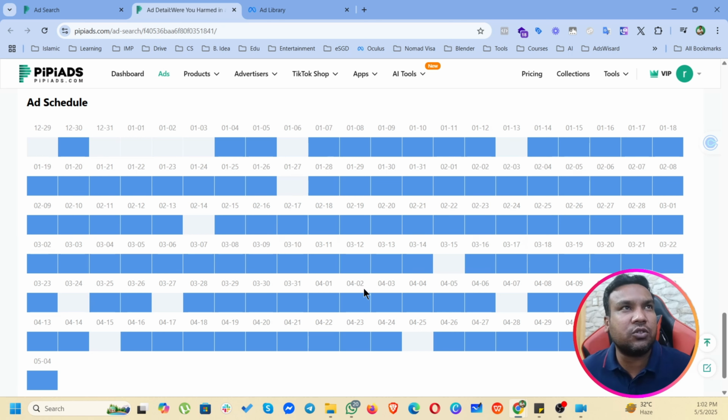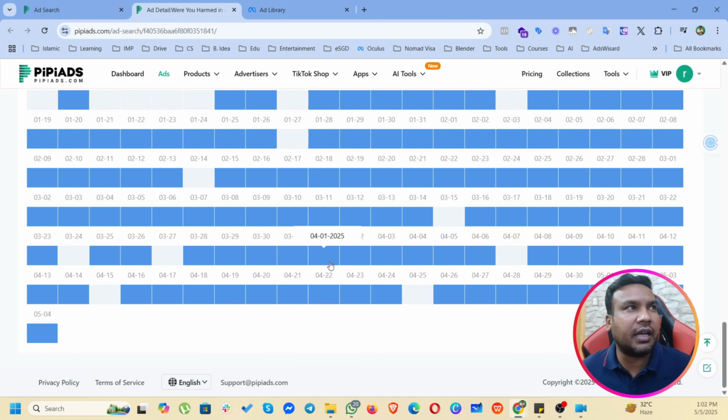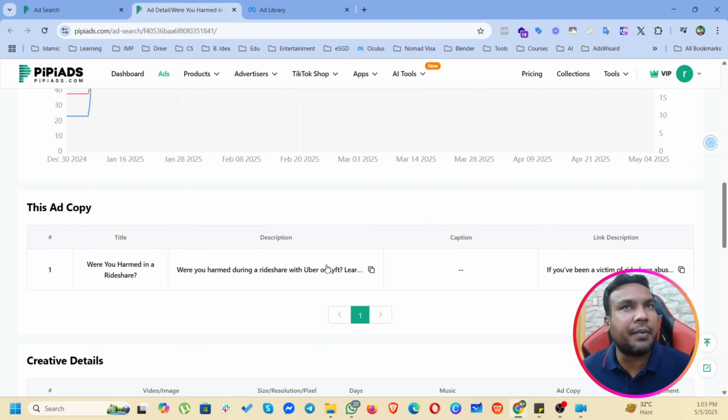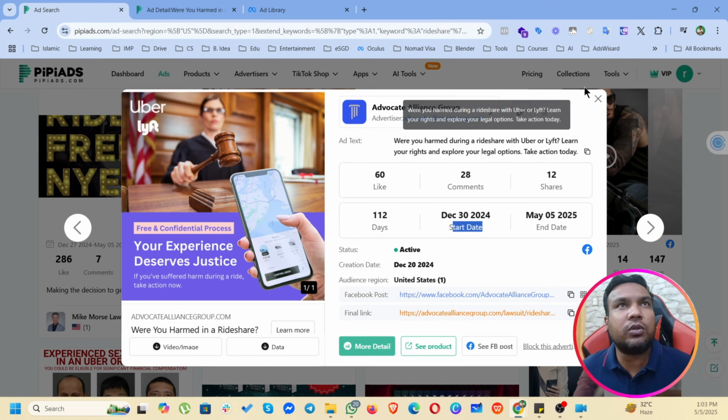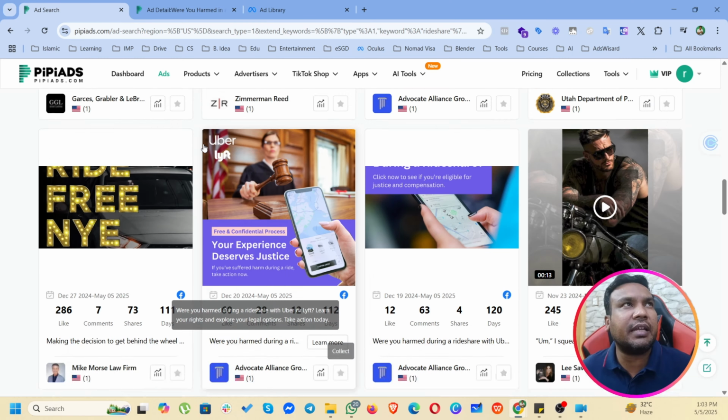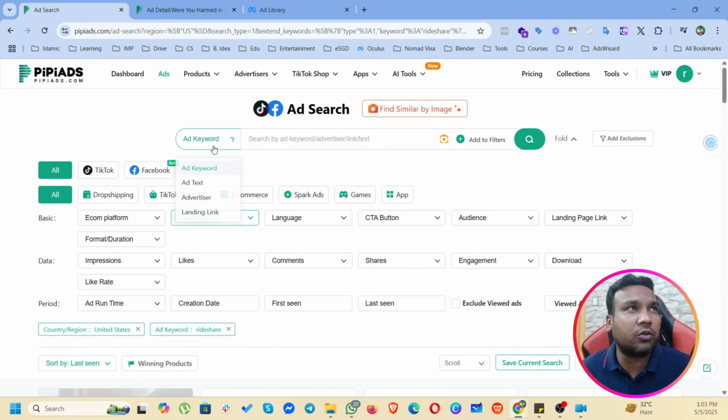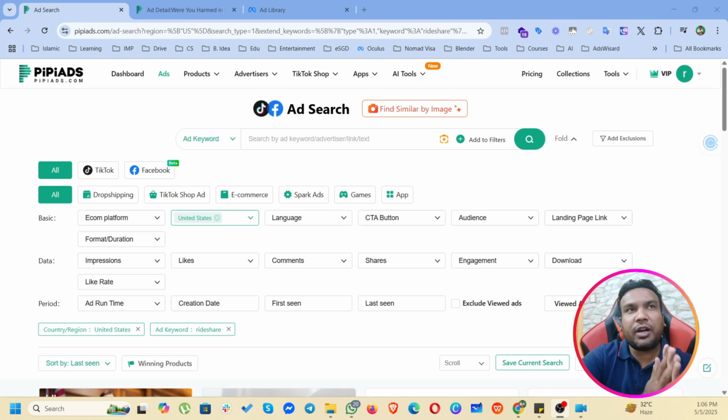So here is the ad schedule. That is the most powerful again here, and you can also do the planning for your ads as well. So these are basically related to the ads. You can search by any person. So just for example, if you want to check with your competitor's name, you can check that from here as well. So basically from the ads point of view, this is the best ad creative, ad research and competitor research platform that I have ever seen.